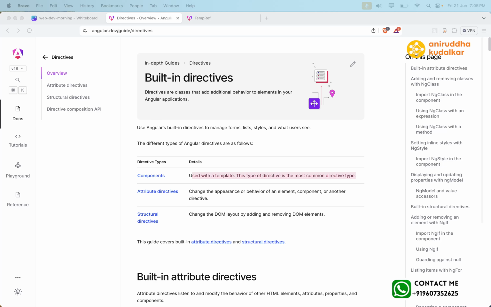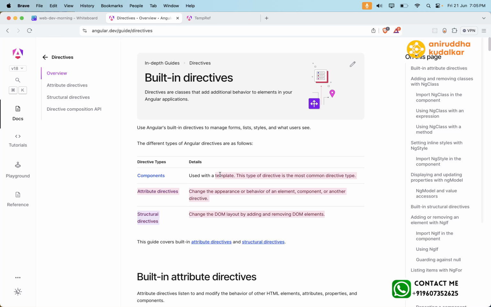Whatever we have seen in the components, that is nothing but this. Now you get the precise definition of a component in Angular. If someone asks you what is a component, what would be your answer? It's a directive with its own template. And then you can say it would have a TypeScript class and the CSS selector. But you need to say this word: it's a directive.